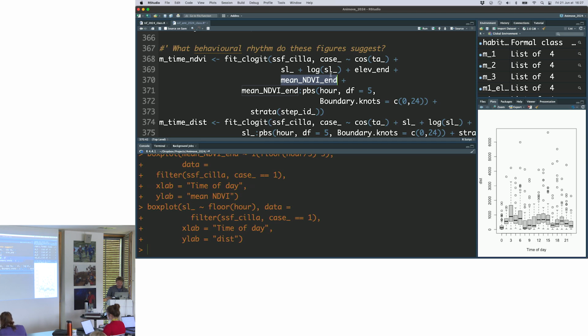To do that, we add this explanatory variable, which is an interaction between what we're interested in, the selection for mean NDVI, and a periodic spline, that's the P for periodic, spline of the variable hour.